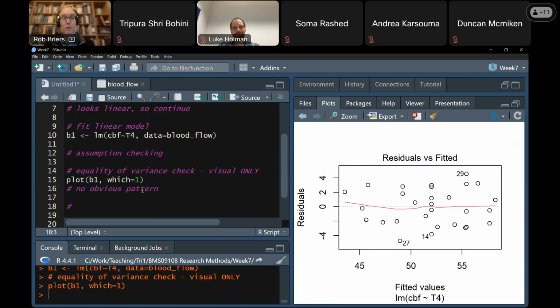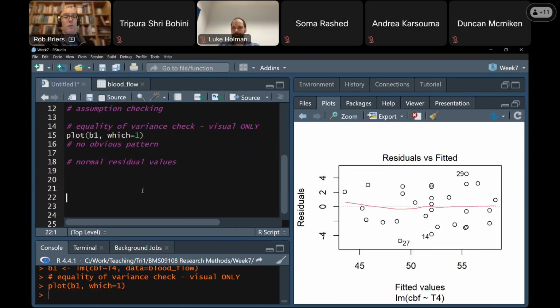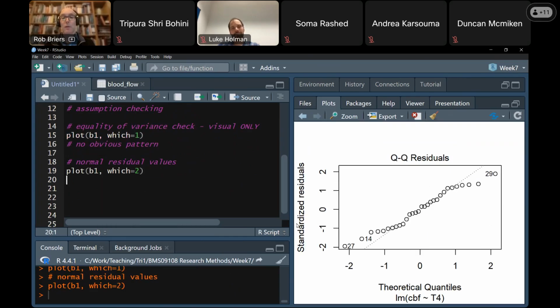So the next thing is, have we got normal residual values? Here we can still use the Shapiro test. So we'll do the plot first, just to have a look at it. So exactly the same expectation: what we're looking for is these points to sit on that line. So it's a little bit off on either end, not hugely so, but in this case we can still use the Shapiro test to check that.